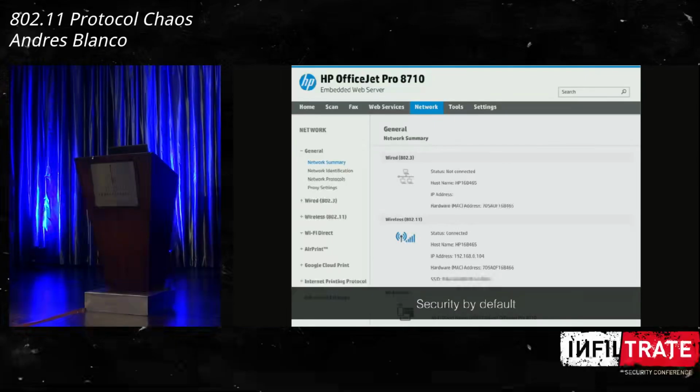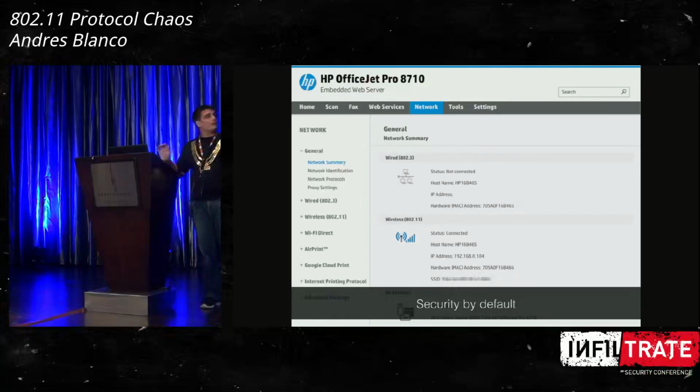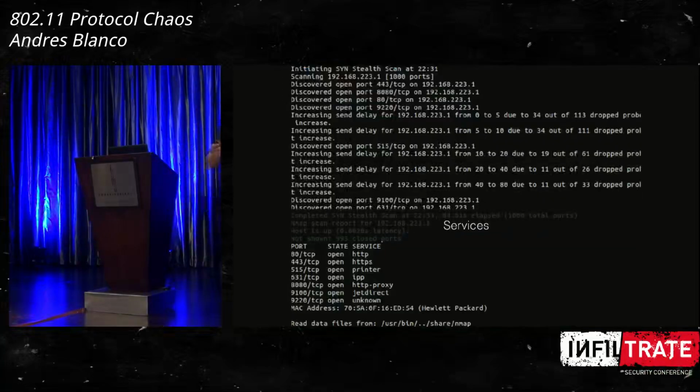They will have access to this beautiful embedded web server that has no authentication at all. No authentication. So you can do a couple of things with this. That is not the only service they provide. They provide, as I mentioned before, printing services. You can scan.